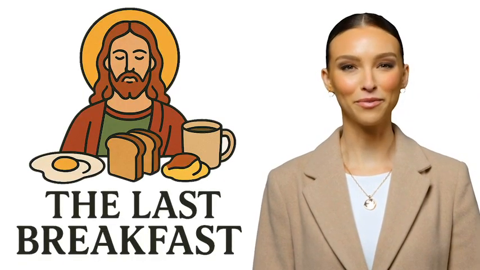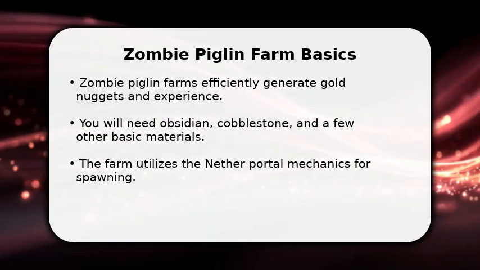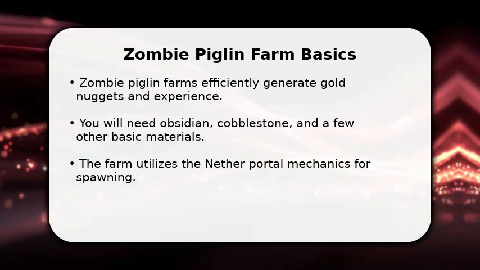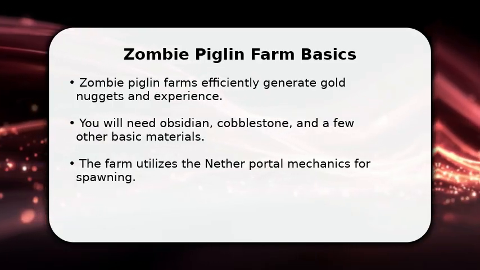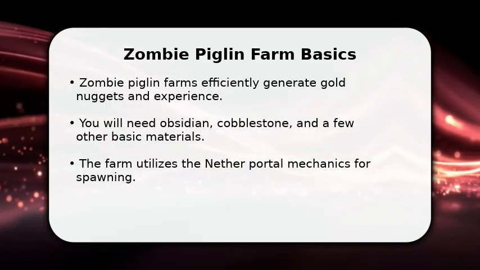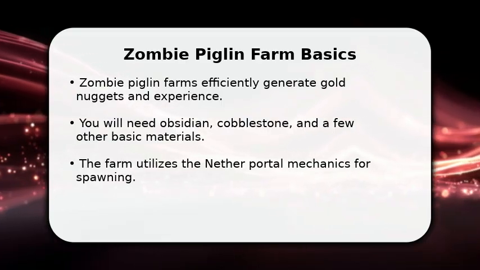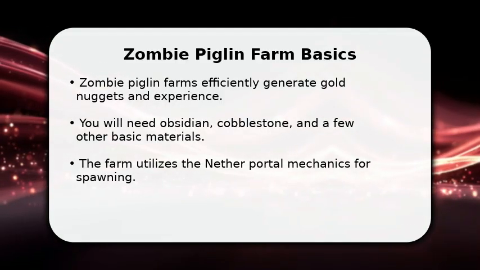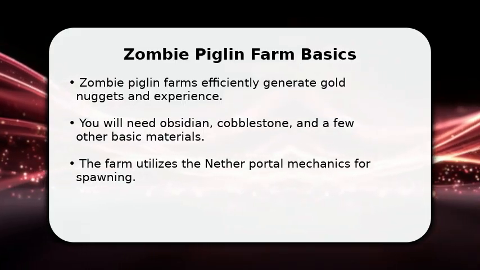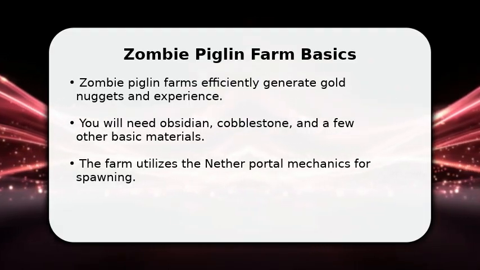Please enjoy the video. In this video, I will explain how to make a zombie piglin farm in Minecraft. First, gather your essential resources like obsidian for portals and plenty of cobblestone for the main structure. This farm is fantastic for collecting gold and gaining experience points quickly. We'll cover everything from portal construction to collection systems, ensuring you have a fully functional farm by the end. Let's dive into the steps.